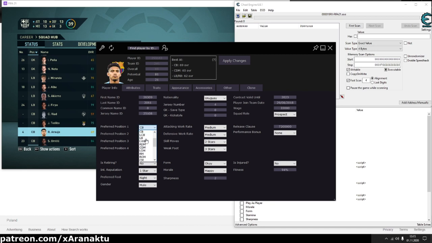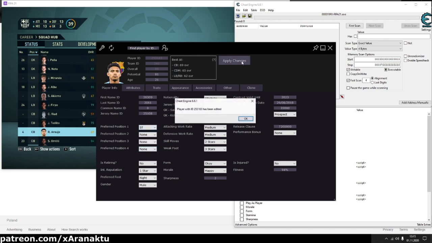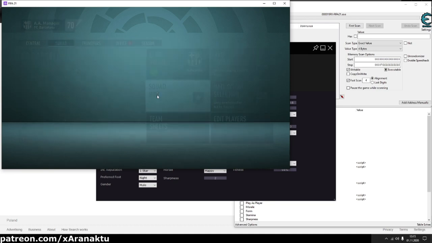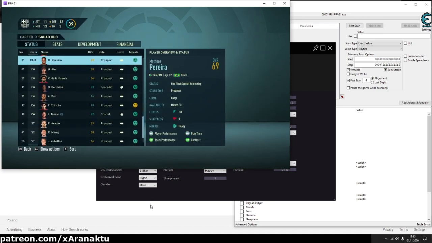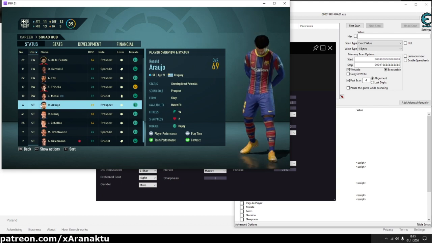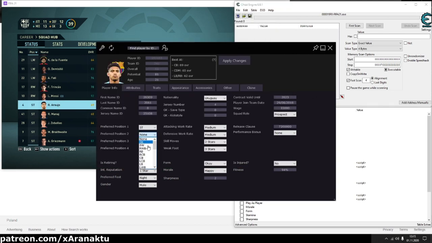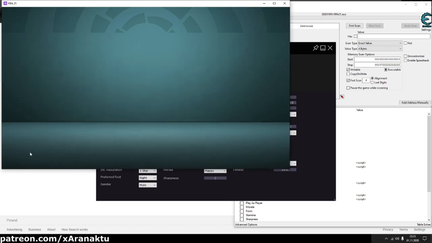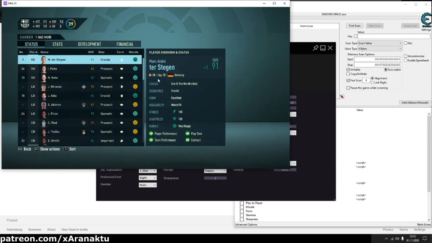Pick new position from the available position. Click the Apply Changes button. To see the changes in game, you need to exit Squad Hub and enter there again. You can also set or change alternative positions, is retiring, preferred foot, etc. Better don't change gender. It may crash your game. Of course, you don't need to refresh the game each time you change something. I'm doing it only to show that it works.